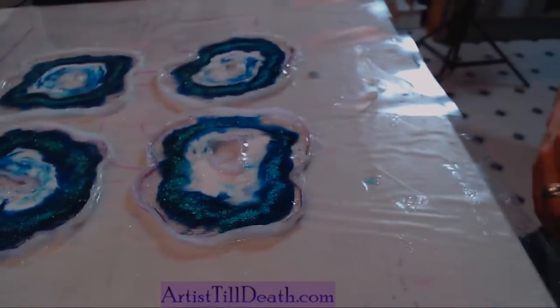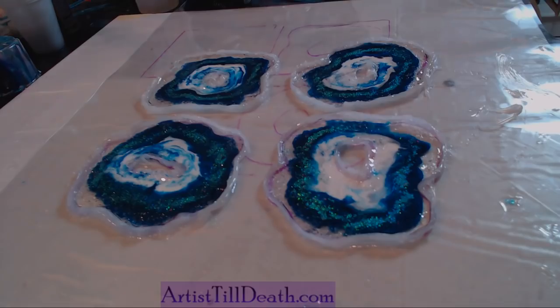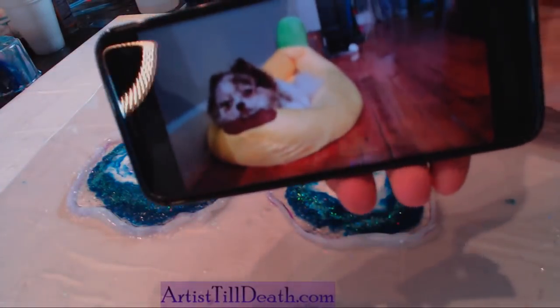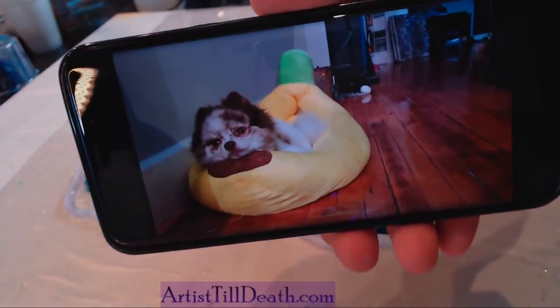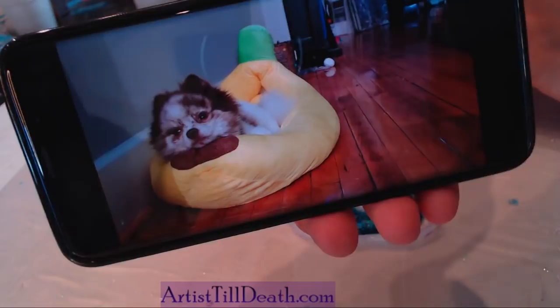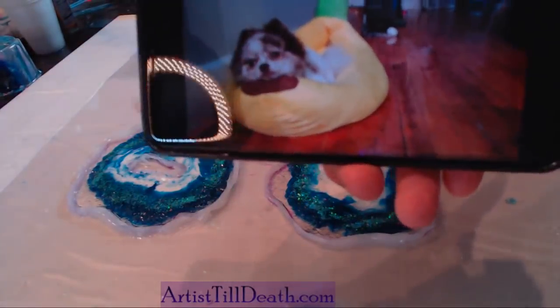Let's pull you guys in over here. Is Diane still in the room? Is he laying in his bed? I don't know if you guys can see that, but... Did you put him in there? No, he was just in there. Aw, y'all, that's the bed that Diane sent Moo for his birthday.